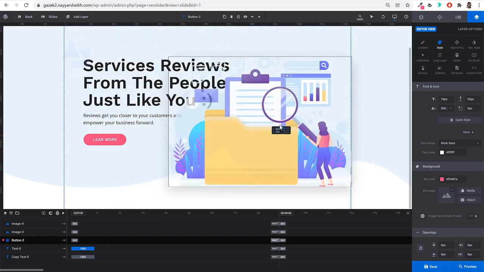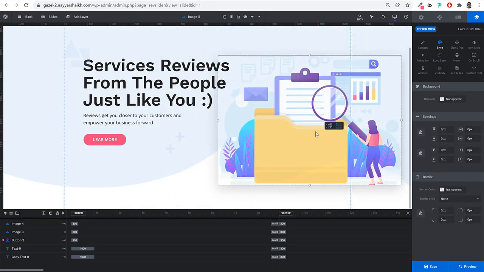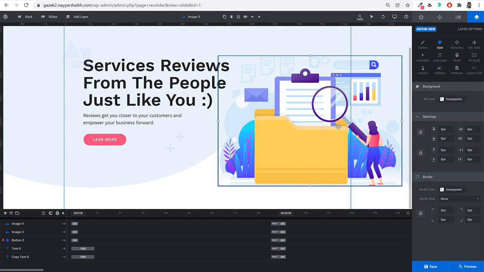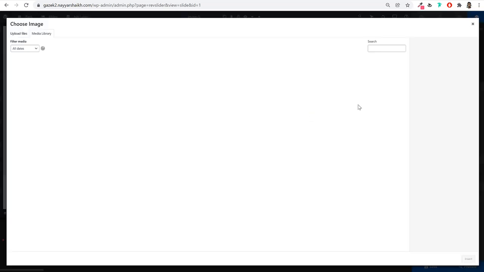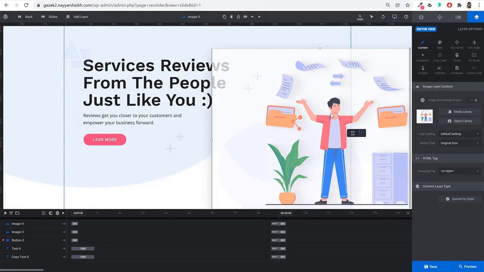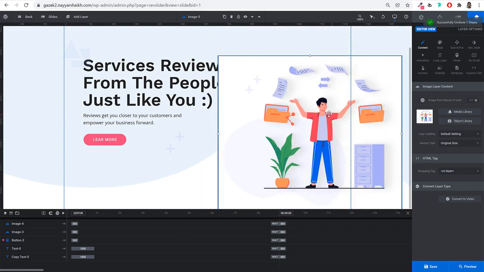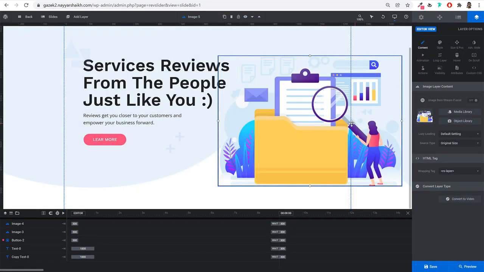If you don't want this image where it is, you can move it like this, to the top or to the bottom. Or if you want to replace it, double click on this image, and maybe instead of this image I want this one, so I can select this and click on insert. Now as you can see, this image is now present over here. I'll just press Ctrl Z on my keyboard to undo the changes. I want this image. I was just showing you that if you want some other images, you can have that as well.